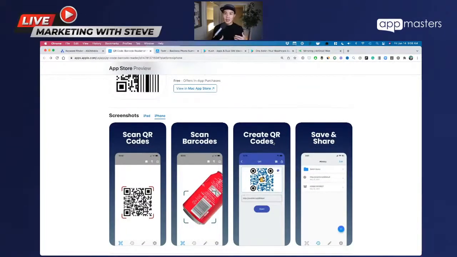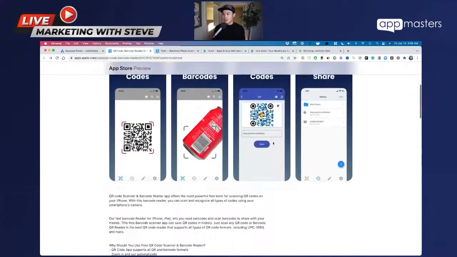I feel like most people are starting to realize it's like having a flashlight app, for instance. It's like, come on, it's built in already. And the camera has a QR code reader built in anyway. So you might want to think about leaning into the QR code generator and creator versus the reader part. All right, that's some feedback for you.